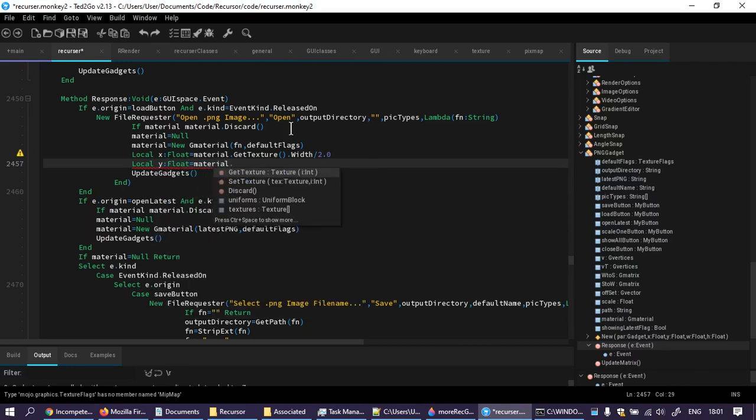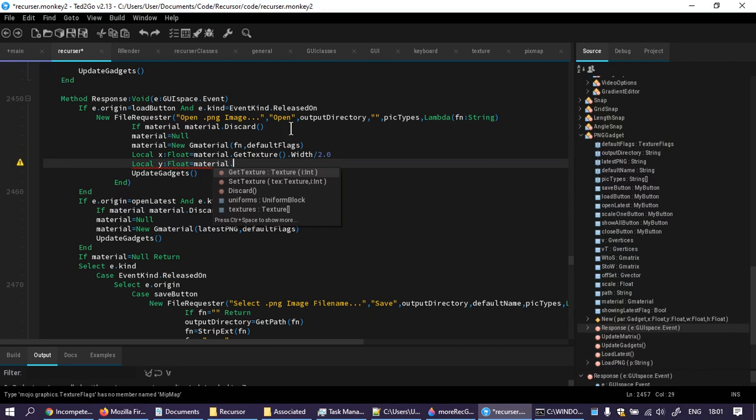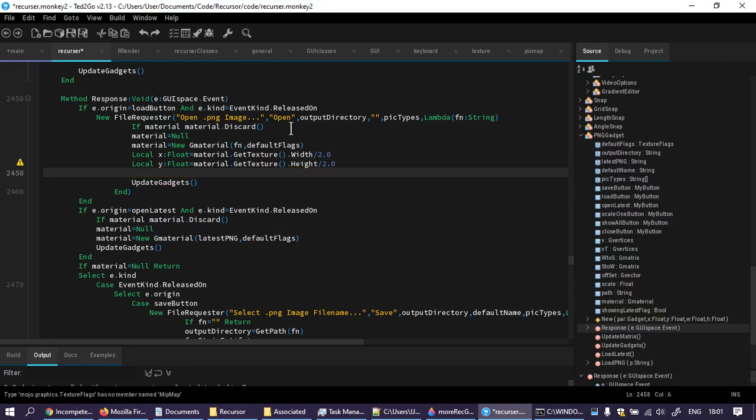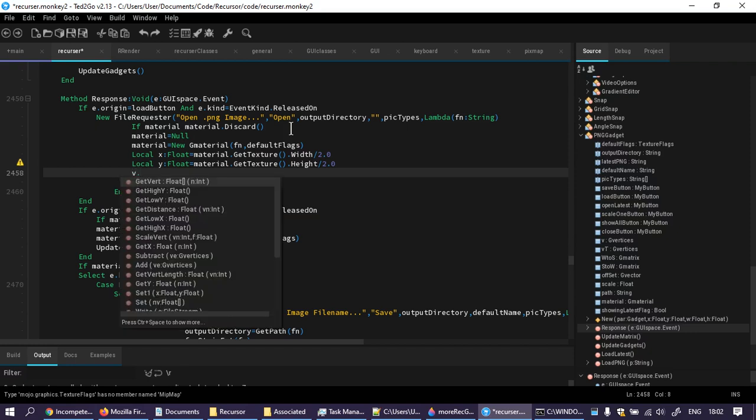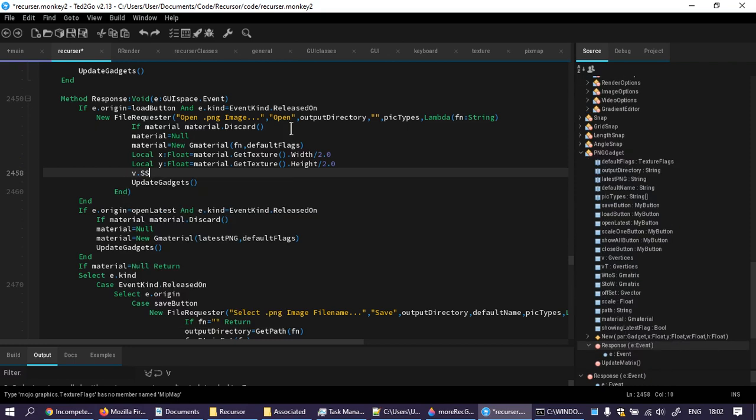Okay, I'm beginning to see here that I am going to make a little open material or open PNG thing. Get texture height divided by 2.0. V set vert 0 comma minus x comma minus y.